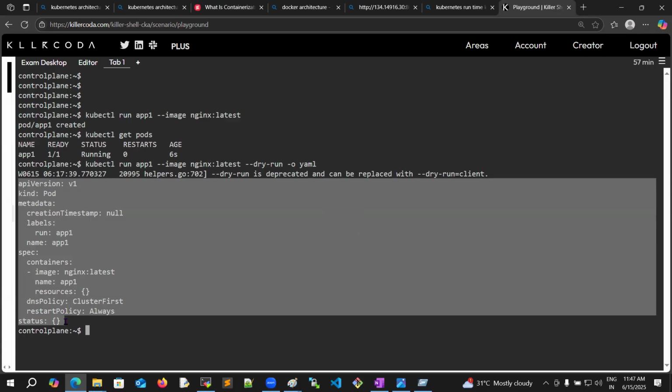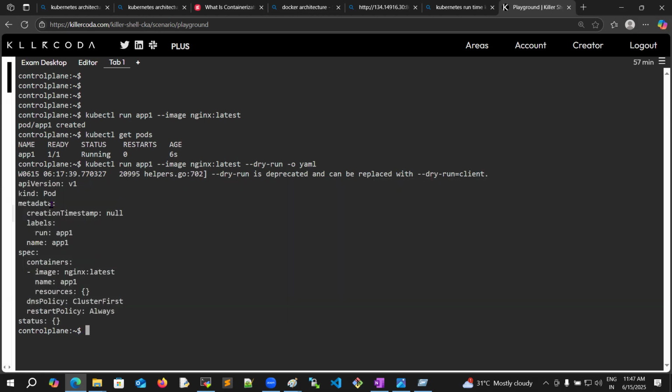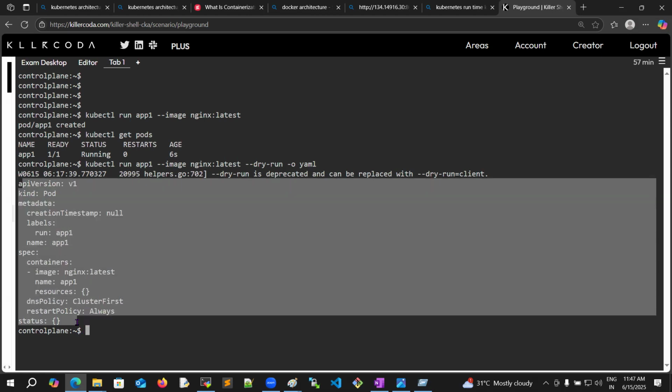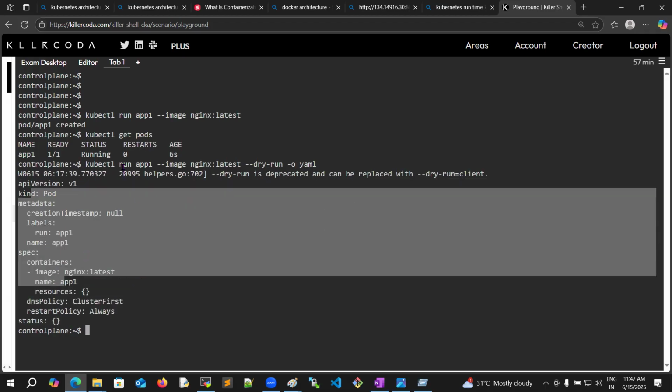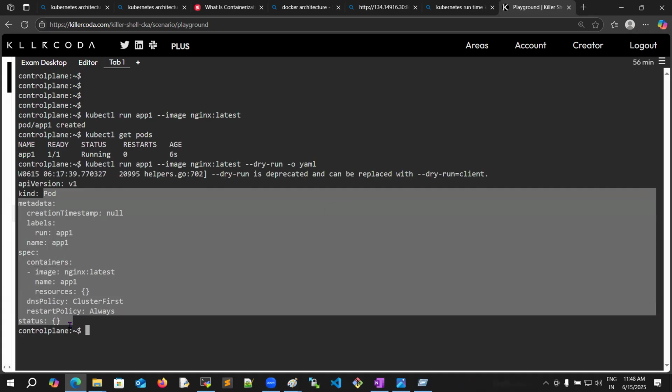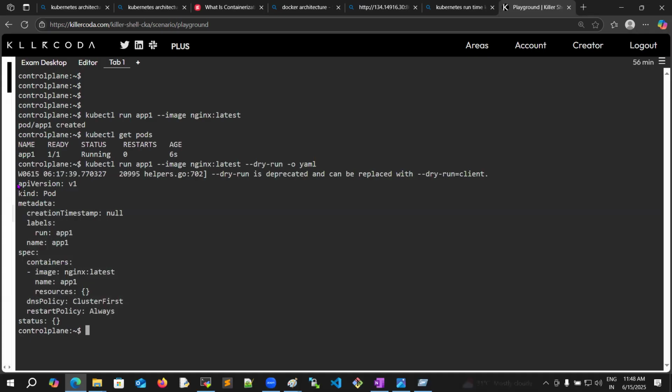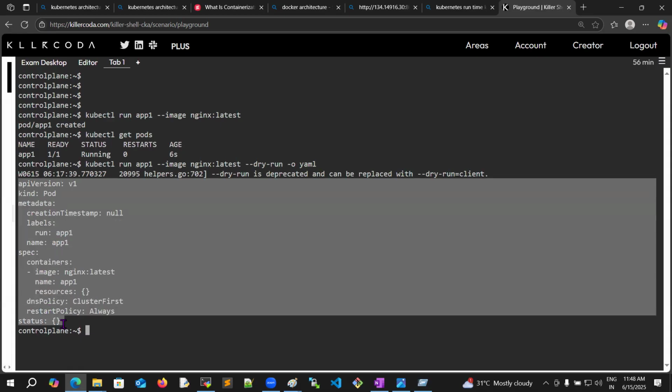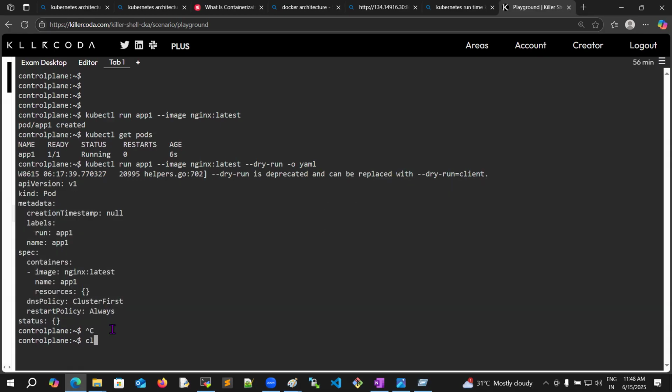There are two ways you can create it. Imperative way, declarative way. The YAML file is declarative. Even JSON is also supported. But here, see how I created it with one single-line command. It is going to create the complete logic for you. So actually in real time, not in this way. How are we going to create? First we will analyze in this way.